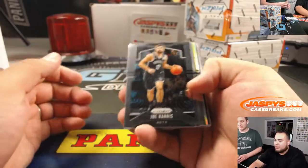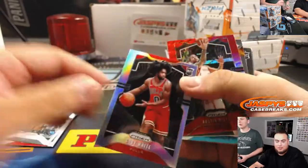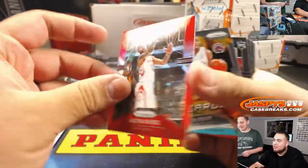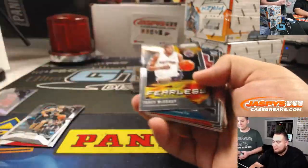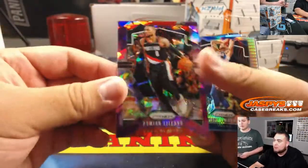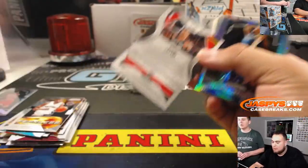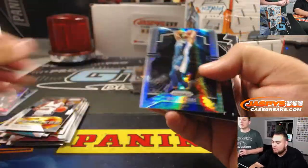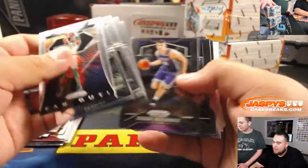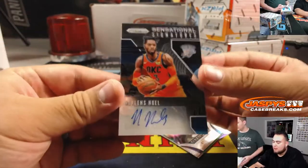Alright, so this is one box that Nick's breaking open. Kobe White silver. He's been playing really good. Austin Rivers. Are these not numbered? I thought they were. No, the red wave isn't. I don't know if the purples are either. No, those are definitely numbered. Lillard, this one is for sure, 149. And the hypers aren't numbered. Those Bowman ones are called speckle. Oh, speckle, there it is. Penny Hardaway and Nerlens Noel for OKC to start us off.